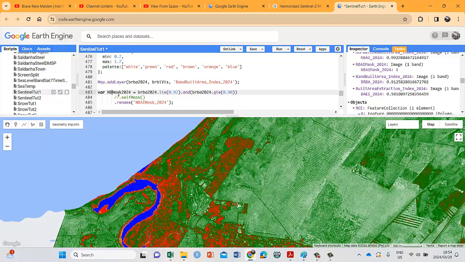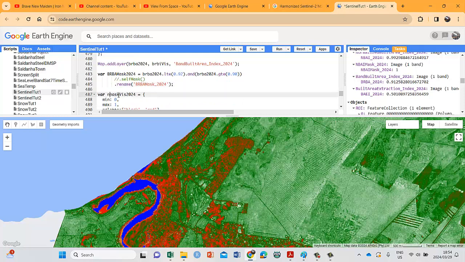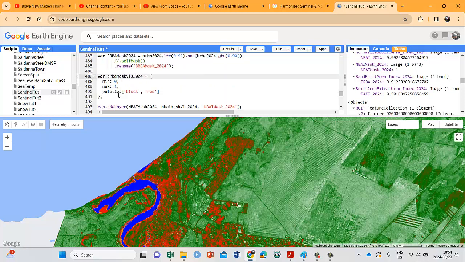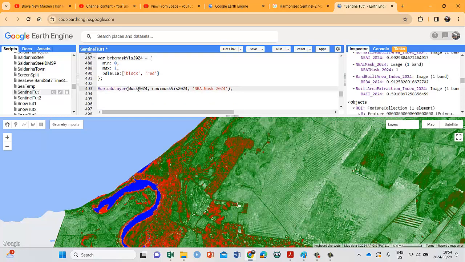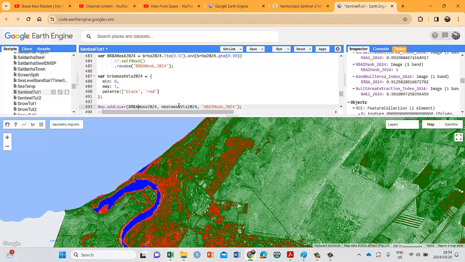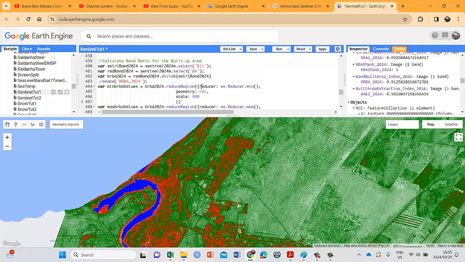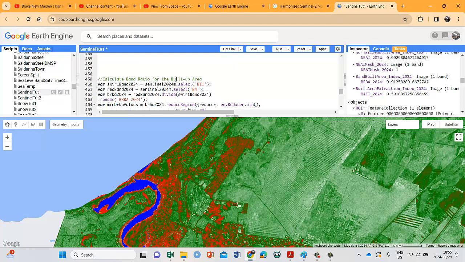I'm going to call it BRBA, and the visualization in small letters, BRBA. Then we change the BRBA mask, the visualization parameters, the BRBA mask vector, and again the band ratio for build up area.